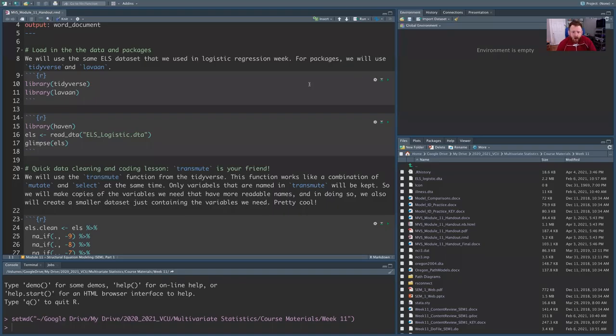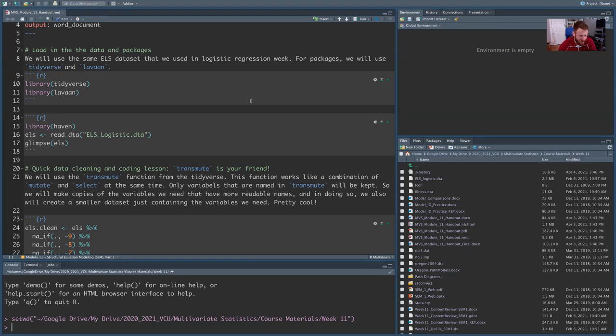Hello, everyone, and welcome. We are, believe it or not, at Module 11 of Multivariate Statistics for this semester. And we are going to start in Module 11 talking about structural equation modeling. If you remember last module, Module 10, we talked about confirmatory factor analysis. We learned a little bit about what path models look like, and got a little bit into latent variable modeling.